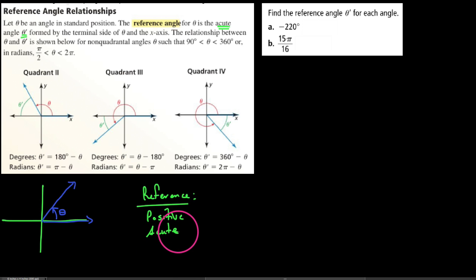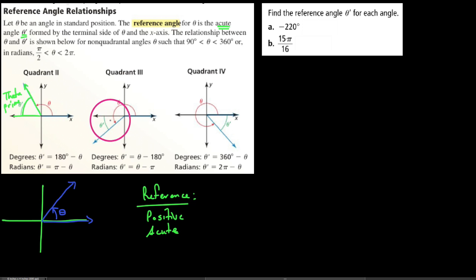But their definition is essentially, given some angle theta, this is the angle that's formed between the terminal side of the original angle and the x-axis. So when you look at this angle theta in this quadrant 2 termination example, the terminal side is this side right here. And we say that the reference angle is this outer angle formed between the terminal side and the x-axis right here. We refer to this as theta prime. So theta prime is the reference angle for the original angle theta.